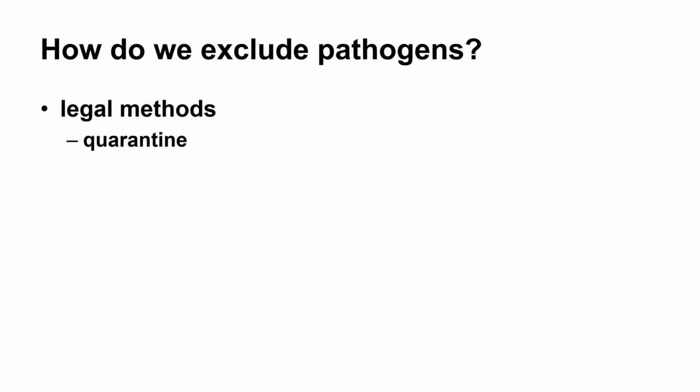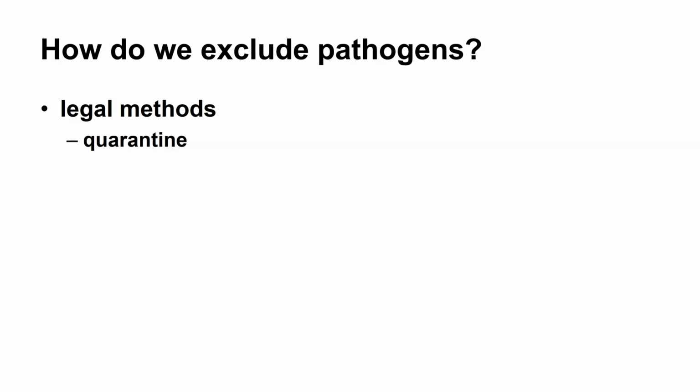One of the legal methods is what we call a quarantine. If you want to bring plants or animals into the United States, some of them have to have a phytosanitary certificate with it. Some of them have to be quarantined. By quarantine, what that means is they take it and they keep it in a specific area for about 90 days to 180 days to make sure that there are no problems with it.